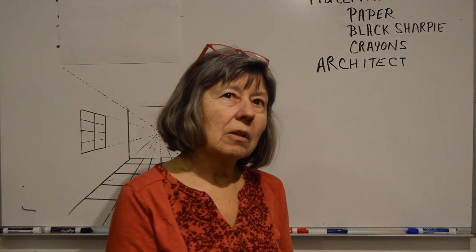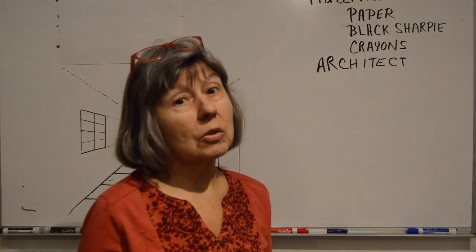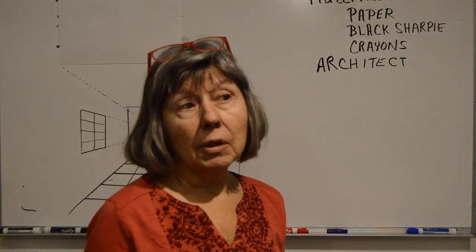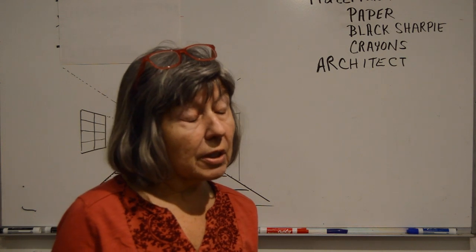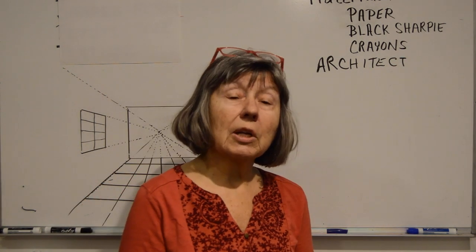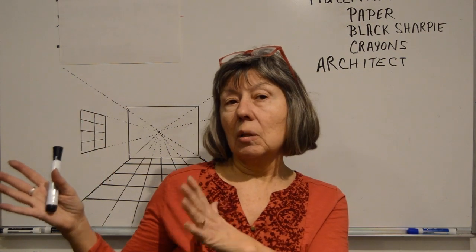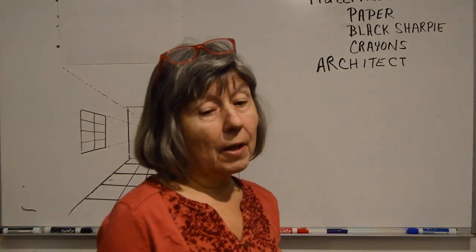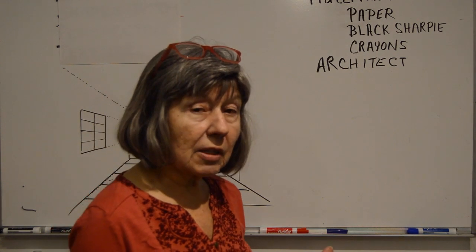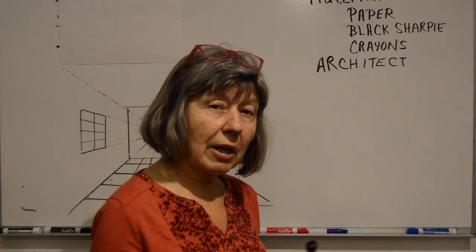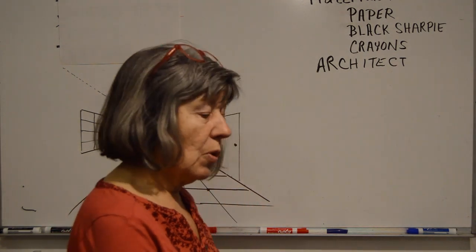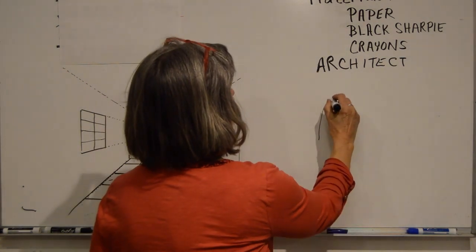So nowadays, architects will mostly use computers. They don't do a lot of the hand drawings, but they still have to be really creative people because they have to think about how something is going to look before it ever gets built. In architecture, there's a lot of different kinds of elements, and we're going to learn about a couple of them today. And the first one is called an arch.